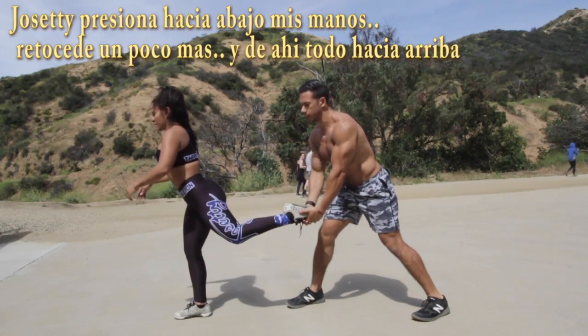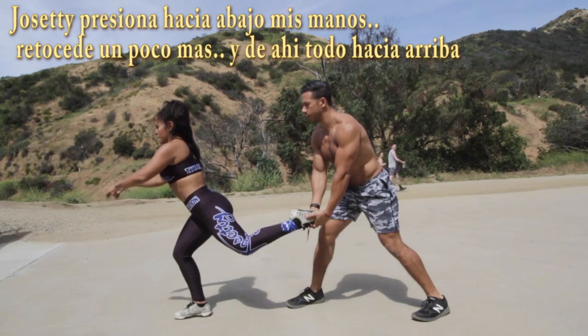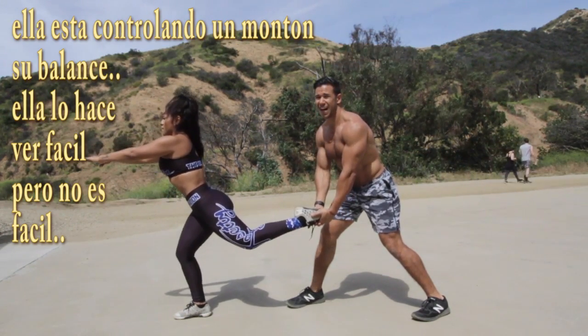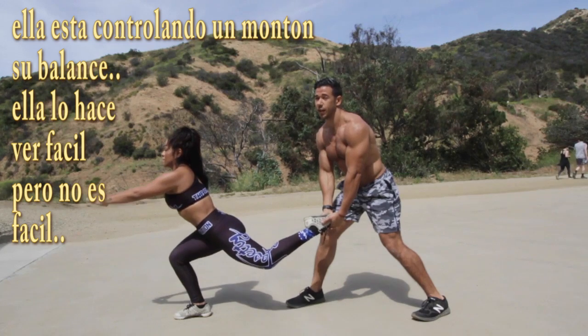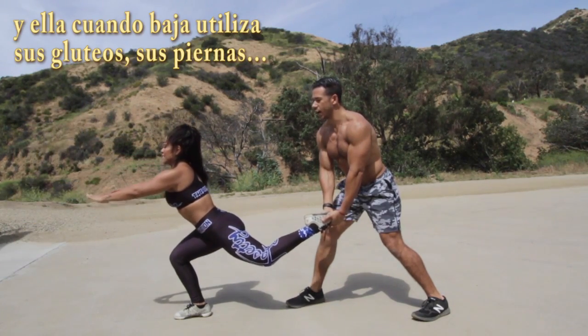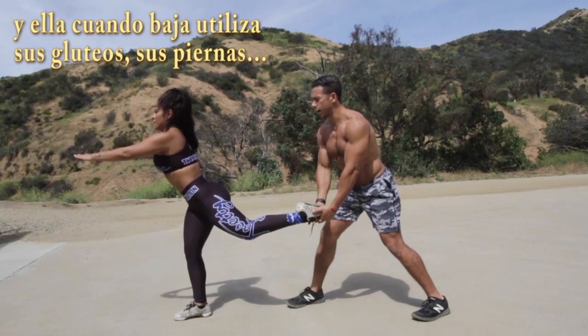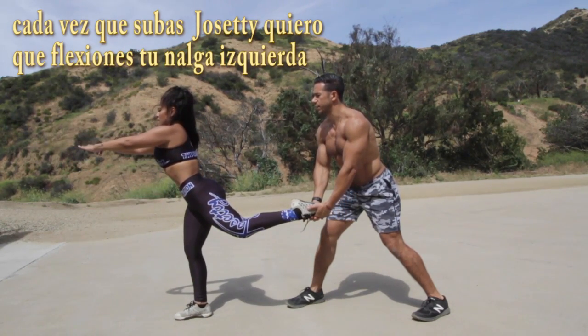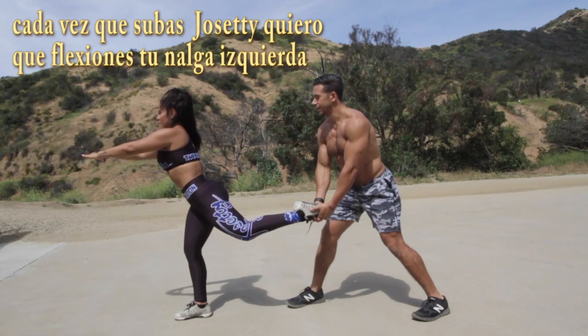So Josetty, press down into my hands and come back a little bit more and then all the way up. Good, so she's using a lot of balance and control. She's making it look easy, but it's not easy. And she's bringing it all the way down using her glutes and her quads. Every time you come up, I want you to actually flex your left glute.